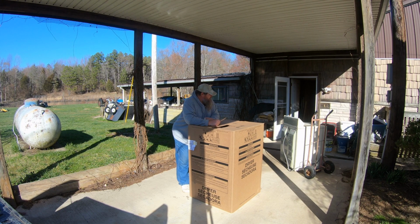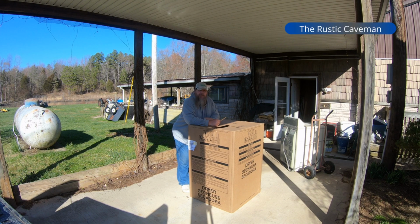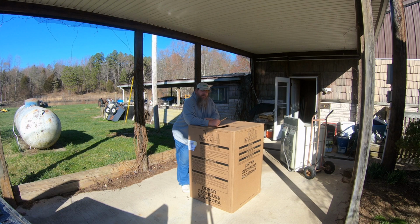Mom and Dad have had that dryer for probably at least 15 years, probably longer. Anyway, it doesn't dry very well. Dad's been doing quarter loads in it, and because of that, me and the wife have been going to the laundromat to do our laundry at about 20 bucks a shot. If we go to another one, it's about 25 bucks a shot.